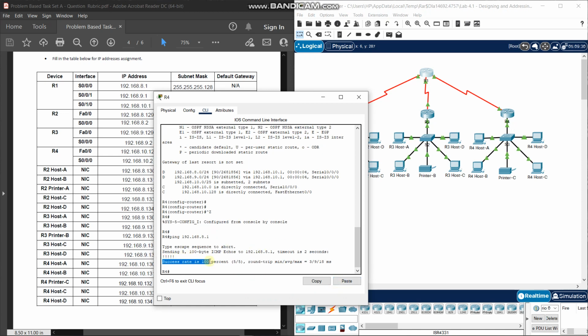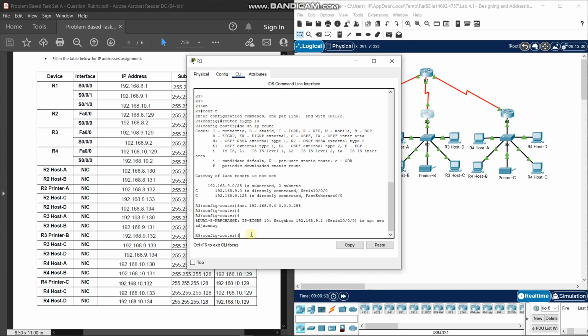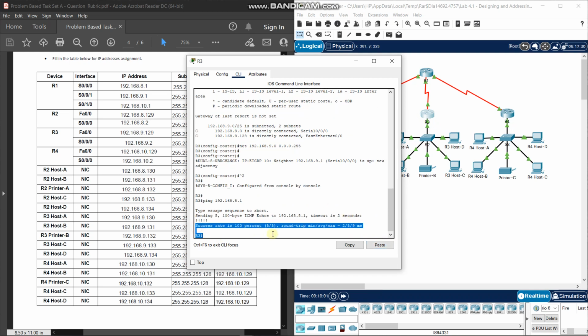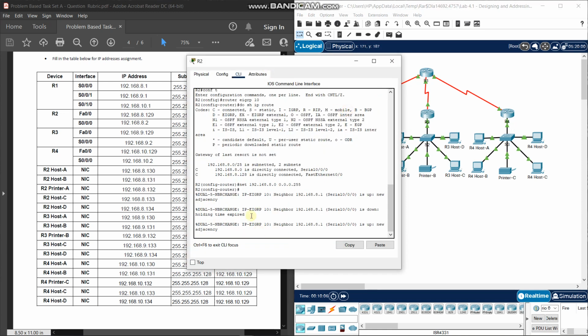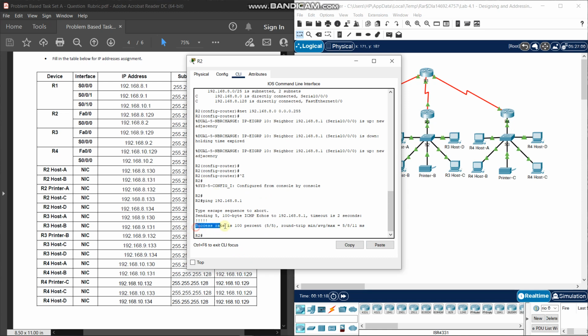You can see the success rate is 100%. And we'll try this on router 3. The success rate is 100% in R3. And the last one R2. The success rate was 100%. You can see there.